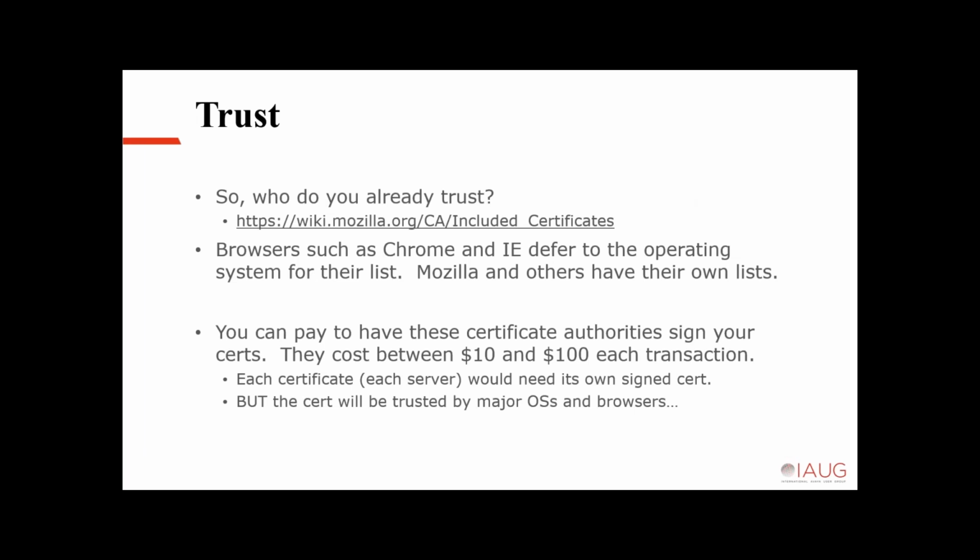So you can pay to have these certificate authorities sign your certs. They usually cost between $10 and $100 for each one of these transactions. Some certificates can actually cost thousands of dollars. Now, there are a couple of additional properties in certificates that essentially have additional levels of trust. I'm sure you've gone to your bank's website, and you noticed that when you go to the HTTPS site, the padlock turns green. It actually says the company's name in the address bar and all this other type of stuff. You can actually pay extra for that. A lot of companies, if they sign your certificates, are going to try to sell you up to those types of authentication mechanisms.